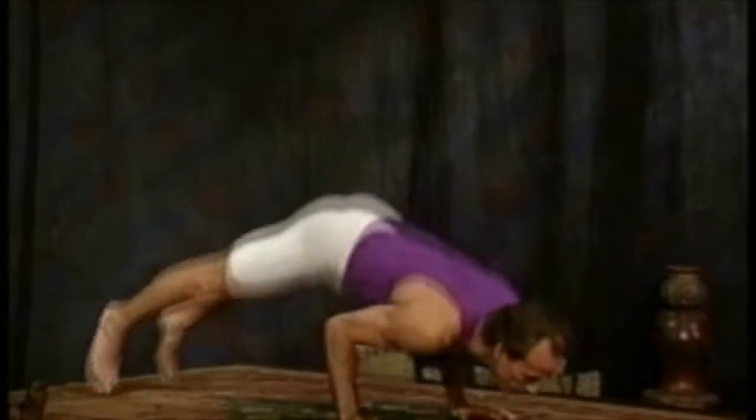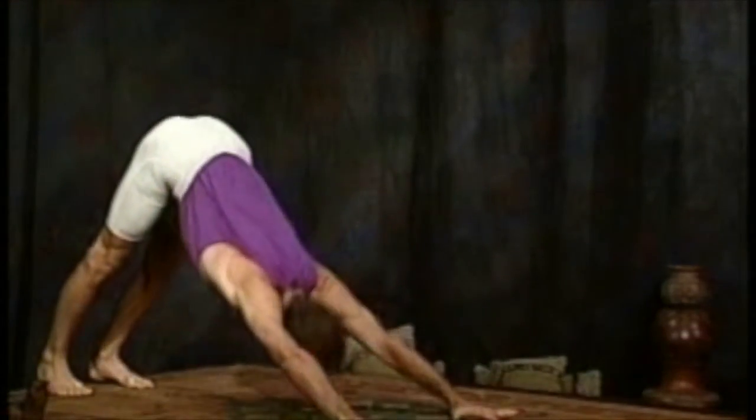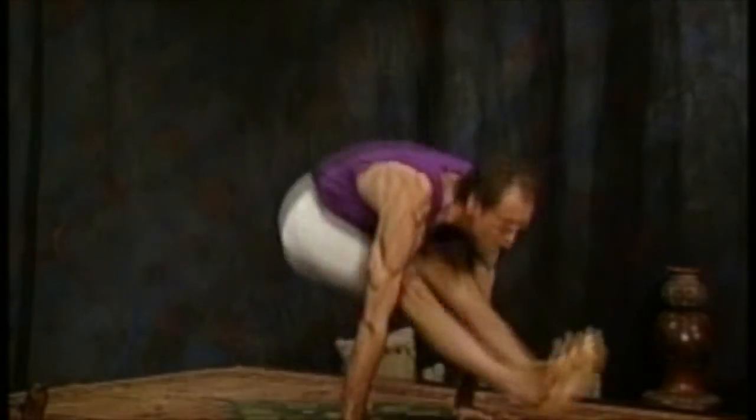And upward dog. And downward dog. And coming back through to sitting position. We're now ready for Marichyasana D position. If this is too much, then you can repeat C. Otherwise, the left foot is in half lotus.